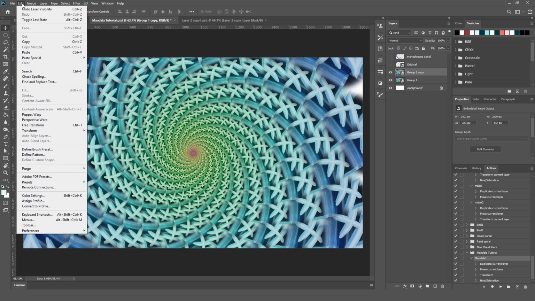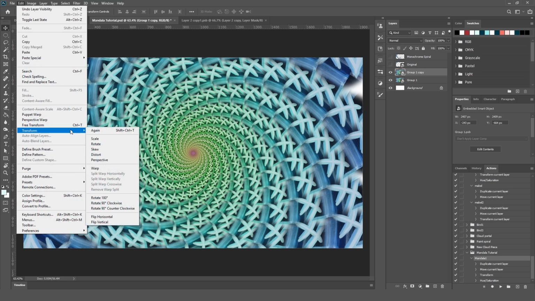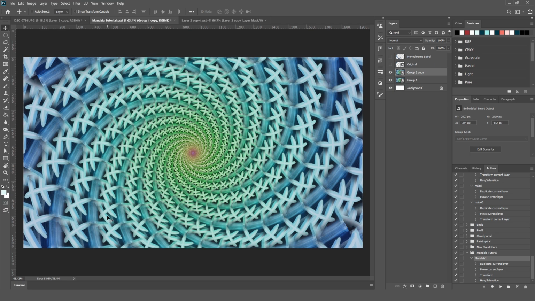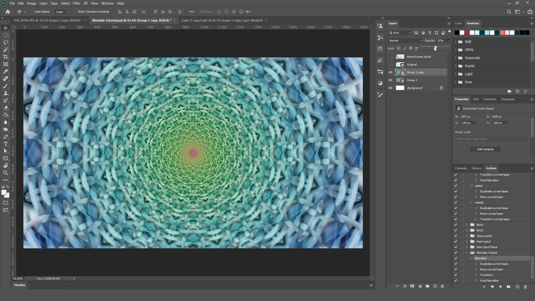What I'm going to do here is hit Edit, Transform, and flip it horizontal. Because we flipped it, it is right on top of the other one. And what we can do here is reduce our opacity. If you reduce it straight to 50, you're going to see the two images cover each other, and you get a different type of mandala that you could create here. It's almost like a lotus lattice work coming through here.